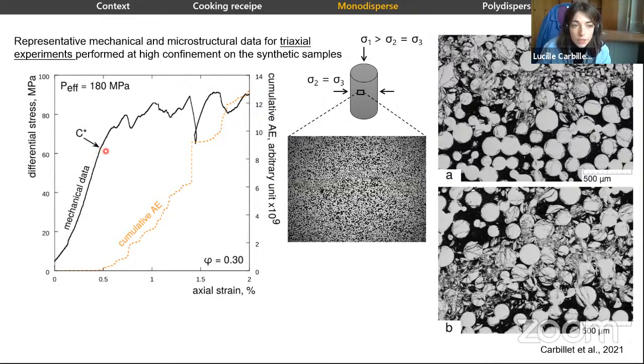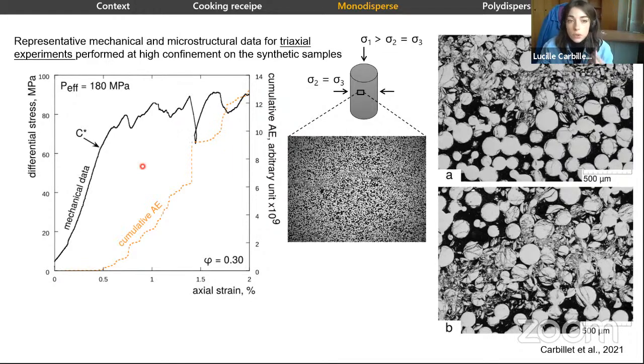And once we reach this really subtle change in the slope, and at the same time we see the acoustic emissions burst again, we actually transition to the inelastic regime of deformation. So this critical stress is called C-star, and it's the critical pressure for the onset of shear-enhanced compaction. So as we go beyond C-star, we see on the mechanical data that the stress-strain curve is punctuated by stress drops concomitant with peaks in the AE activity.